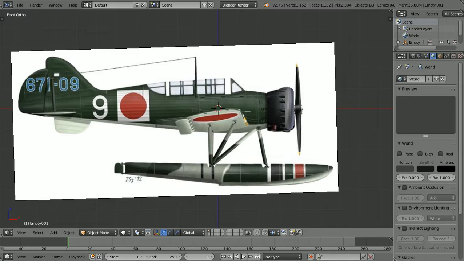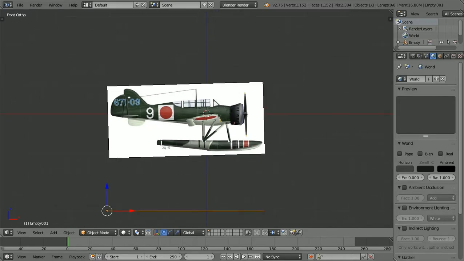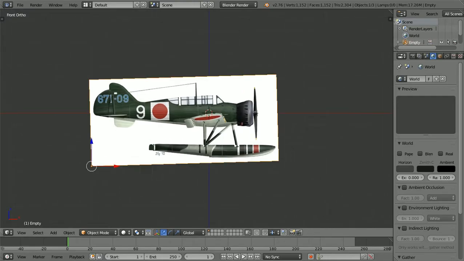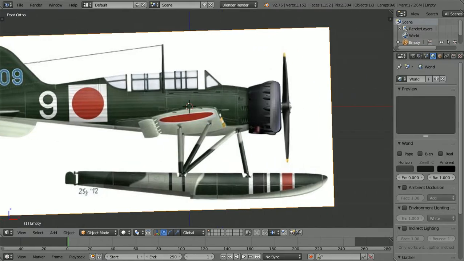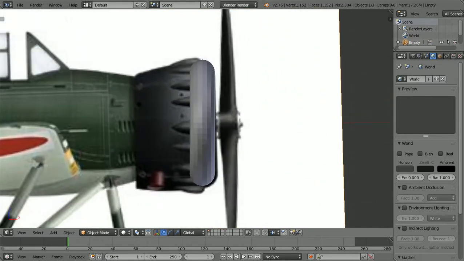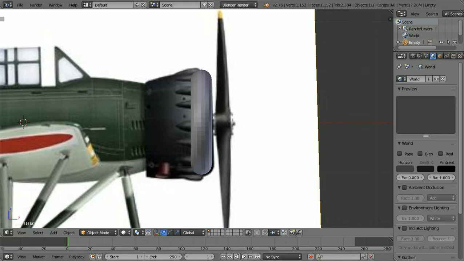Okay, so if we right click this picture, we make sure we have the bottom one still selected. We want to unselect that. We want to push A. We want to right click on this picture here, and then we'll zoom it in a little bit, and then we will rotate this again.